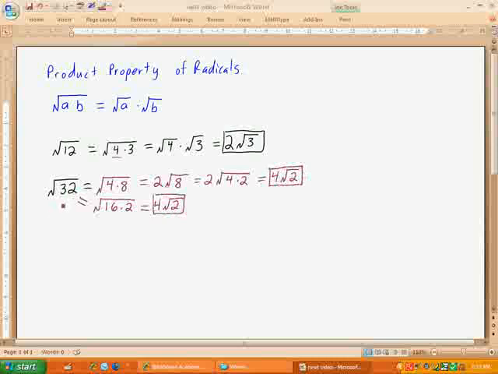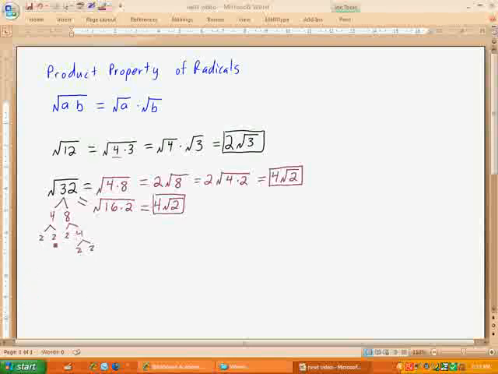The other way to do this is by doing a factor tree. Let's say I'm not very good with that type of thing and remembering the perfect squares. I do know that 32 is 4 times 8. 4 is 2 times 2. 8 is 2 times 4. And then 4 is 2 times 2. Basically I've taken this 32 and broken it into pieces, and then broken those pieces into smaller pieces until I can't break it up anymore. You'll notice that the only way I can break up the 2 is into 2 times 1, and I don't want to do that, because I could go on and on forever doing 1s and 2s.